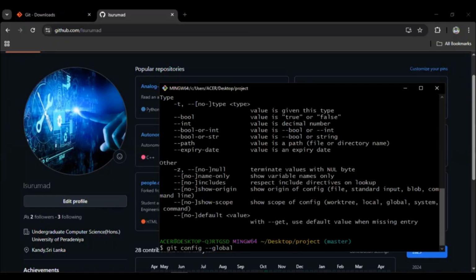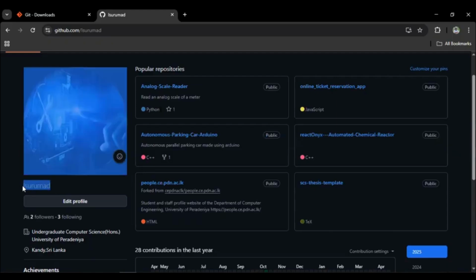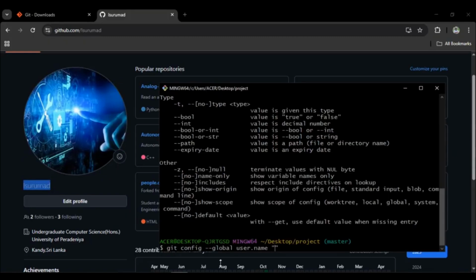Therefore, I'm keeping the global word here: global, space, user.name, space, within quotes. I can pass the username here. I can just copy this and paste it here.